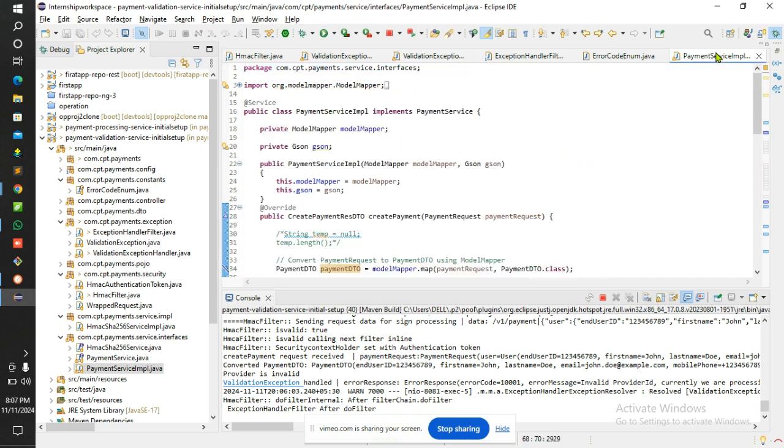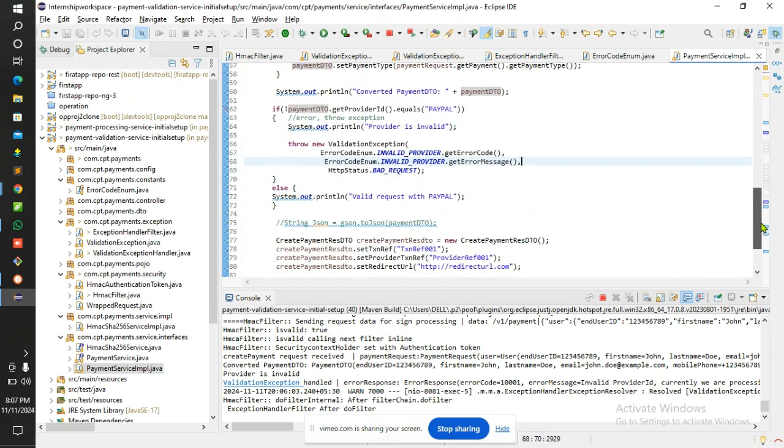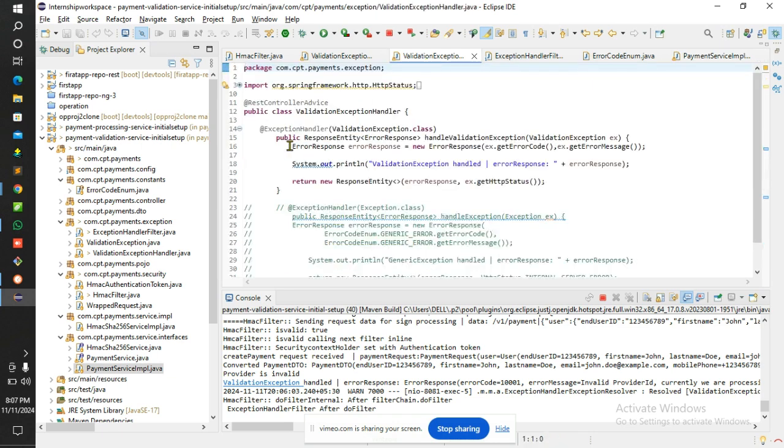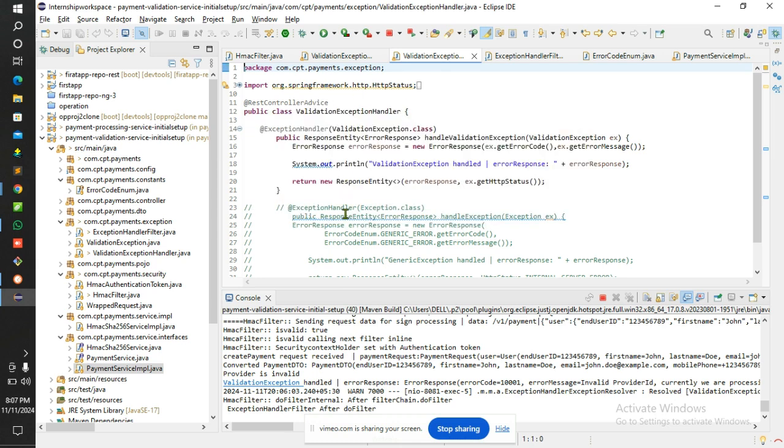In this place the exception is thrown, then it is caught by the RestControllerAdvice. Then the error code and error message of the error response get displayed, along with the HTTP status also.